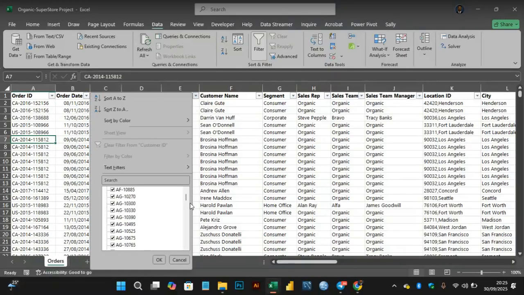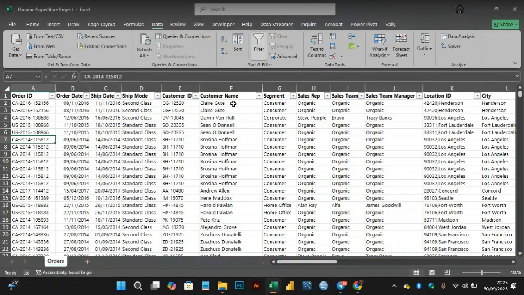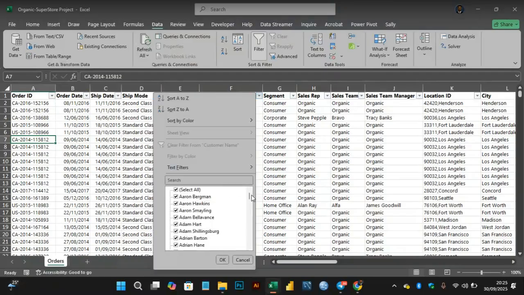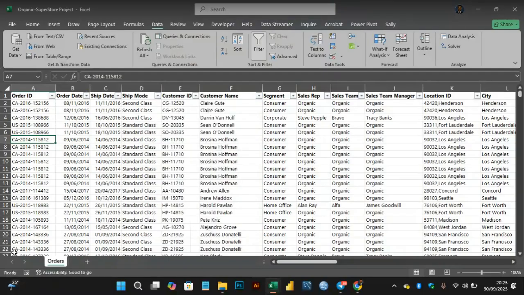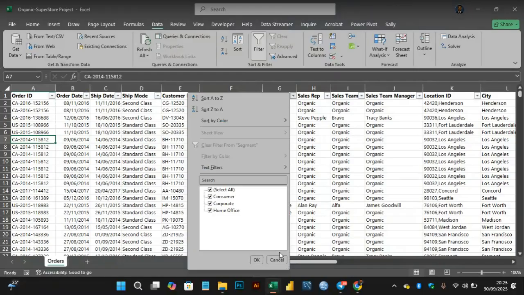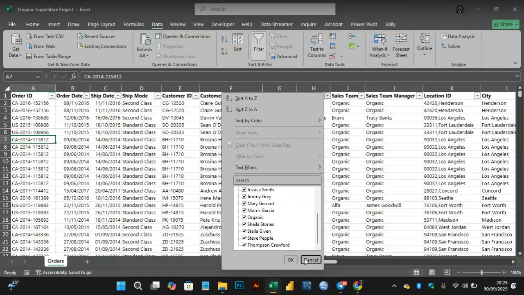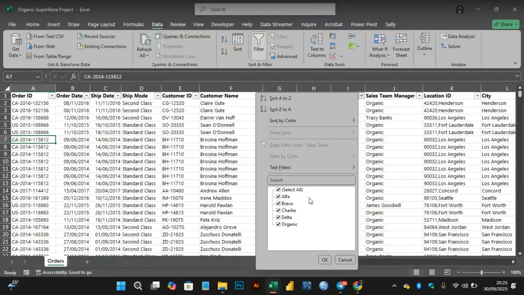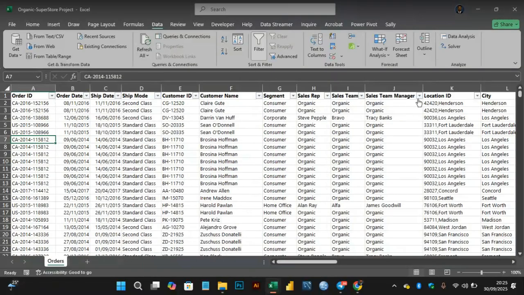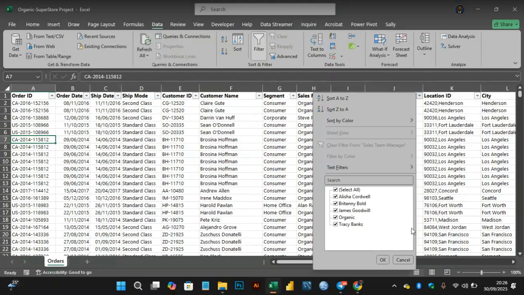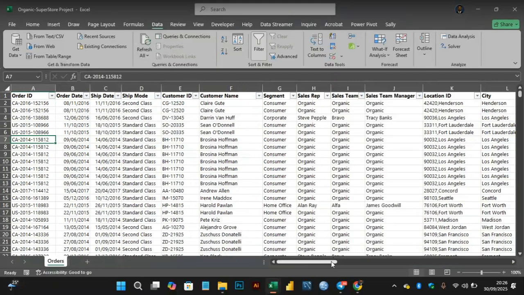Customer ID are all intact. Customer name are also all intact. Segments are also all intact. Sales rep is all intact. Sales team all intact. Sales team manager all intact. And I think everything we have here is all intact.